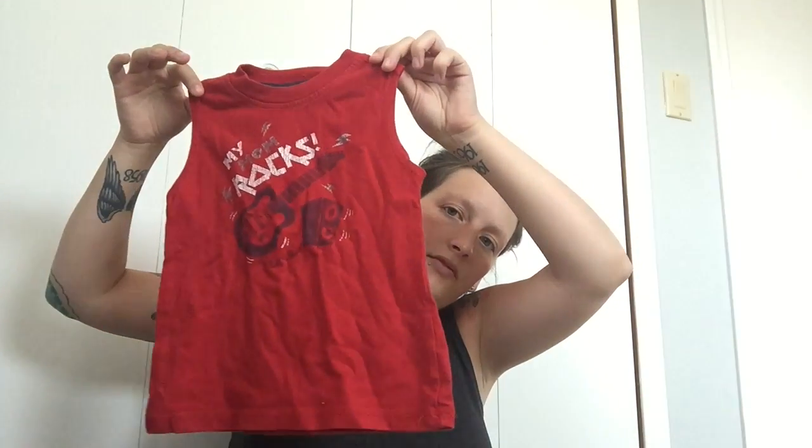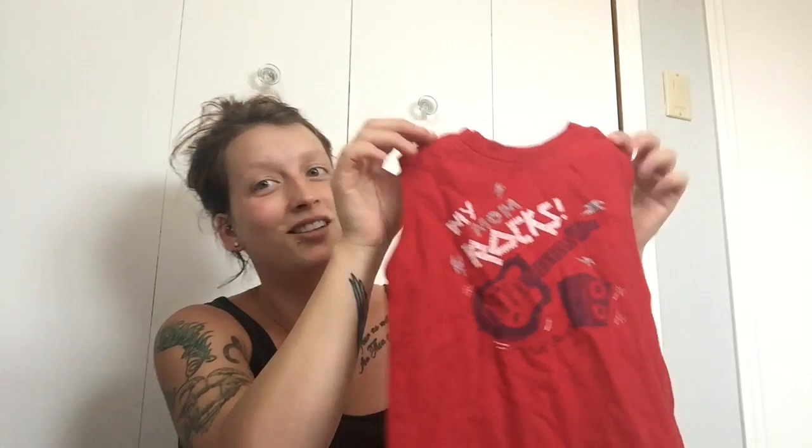Oh, he also has a Bob the Builder tank top on right now that he got from there. He doesn't really have many 3T tank tops yet, so we got that. In total, from this rummage sale, I got three full grocery bags of stuff, and I think I paid $7.50, so definitely worth my while to stop there.